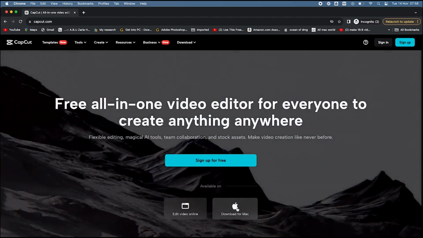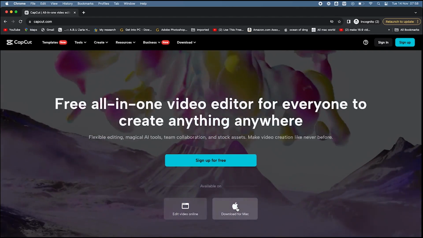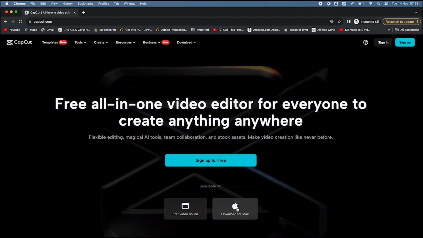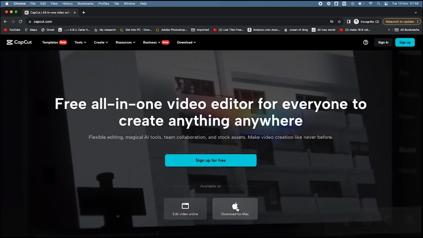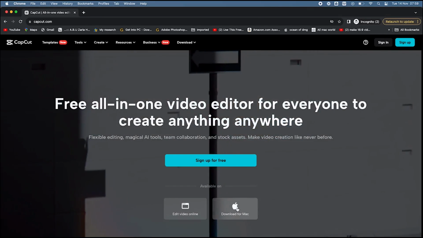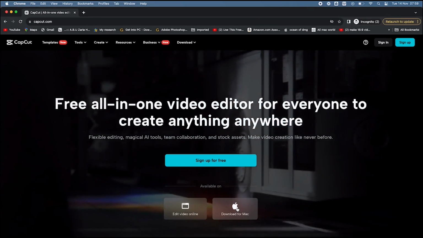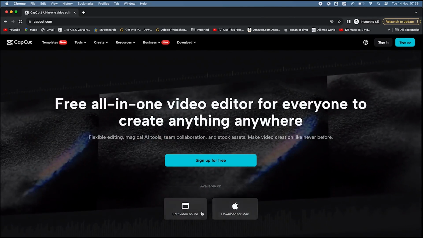But if you want, you can download it. At the end of it all, I will show you how to download and install the desktop version on our system, so we can demonstrate how to use it as well. Most of the features are the same, but the online version usually comes with more features. It's loaded with a lot of features and is far better than the desktop version. But we'll try both in this case. To start with, we'll go with the online version.